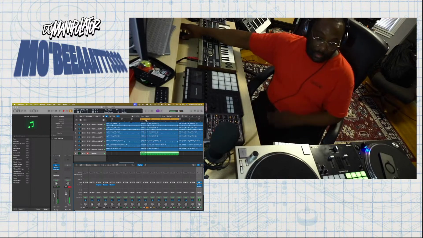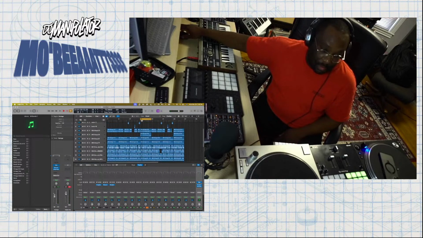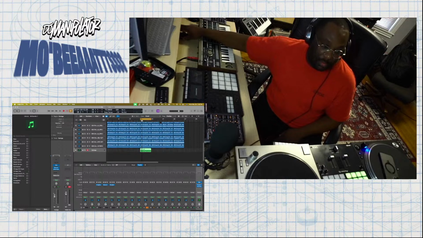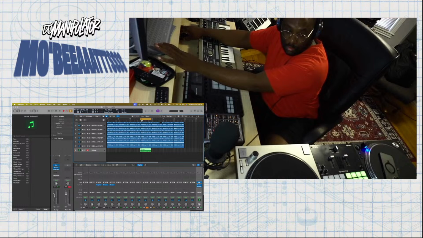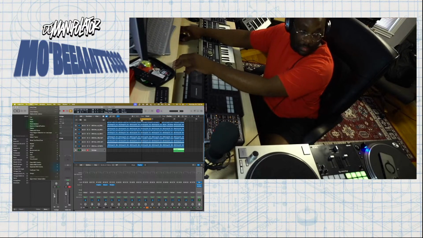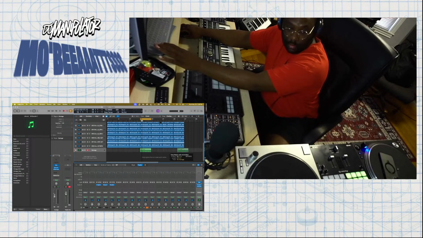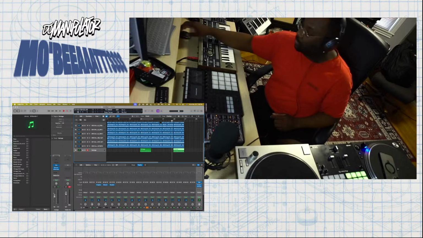I like that, so I'm going to keep that, and then I got my hook part here. I'm going to copy that and then here. Alright, so now I have it here too.